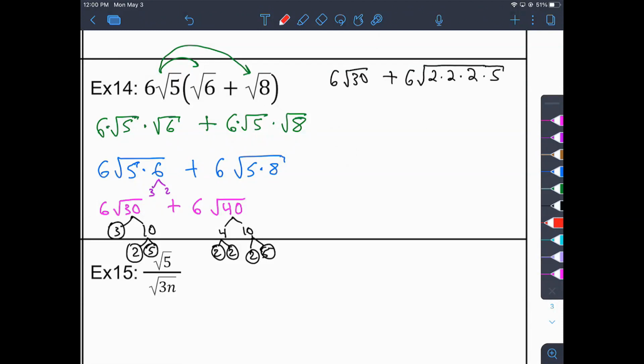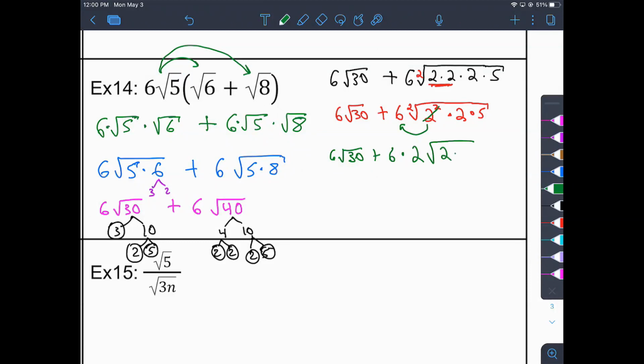We said moments ago that our index was a 2. So that means I'm going to grab 2 of the 2's. So 6 root 30 doesn't change. And then my 2's are going to be squared. And then I have the other 2 I didn't use and the 5 that I didn't use. Oh, but hey, now my exponent matches the index, which means this base number gets to come to the outside, which I'll use green, I guess. And so that means I have 6 root 30, which didn't change, and then I have 6 times 2 I got to pull out, and then everything else I didn't get to pull out.